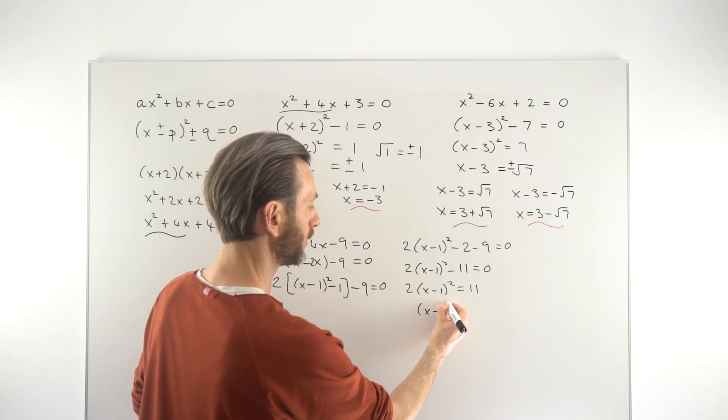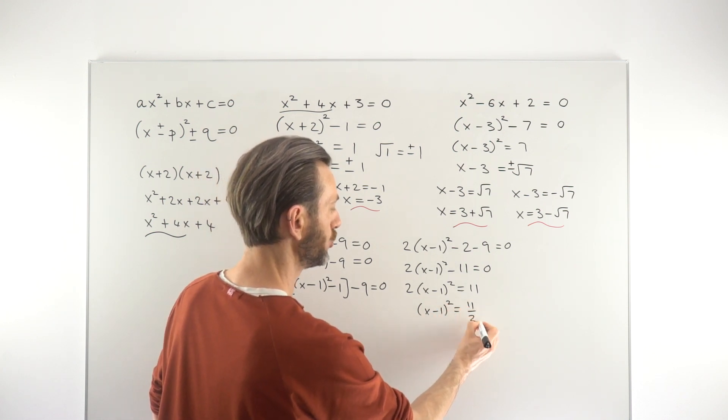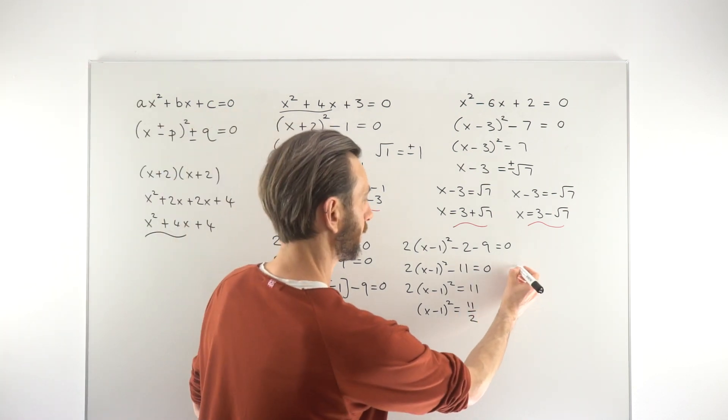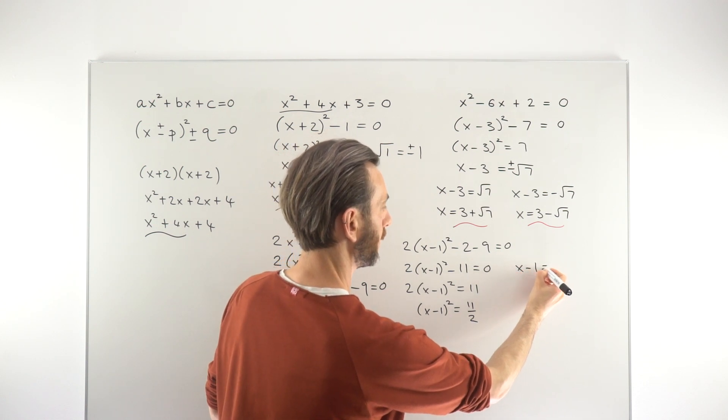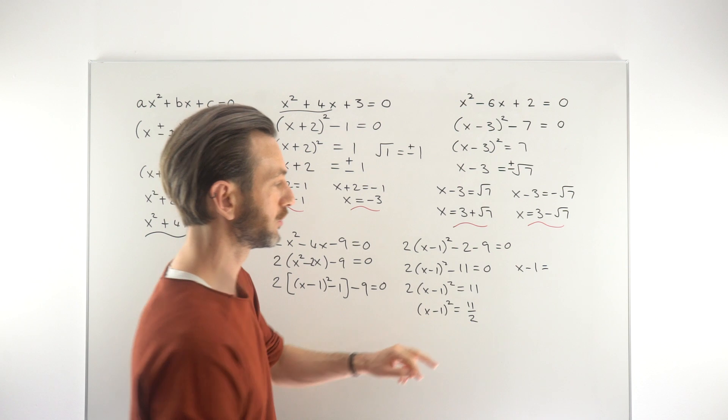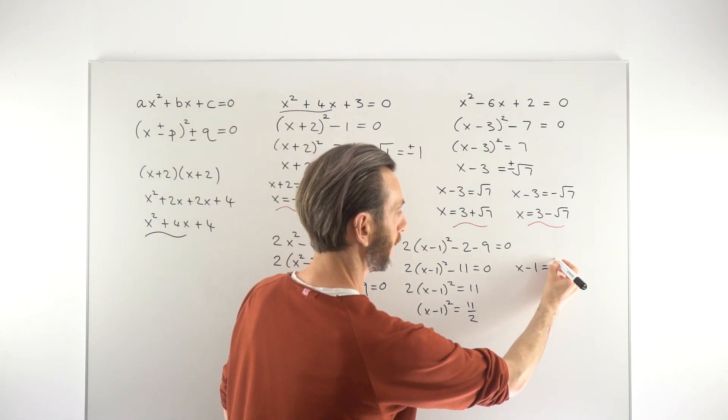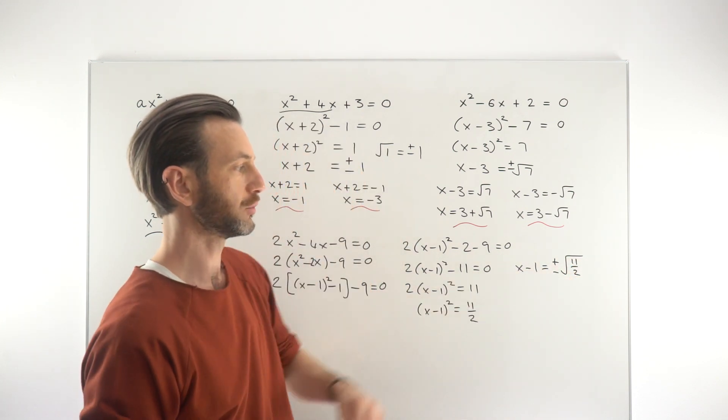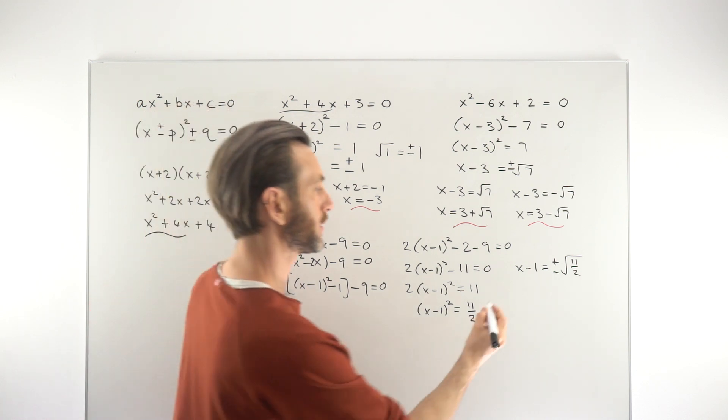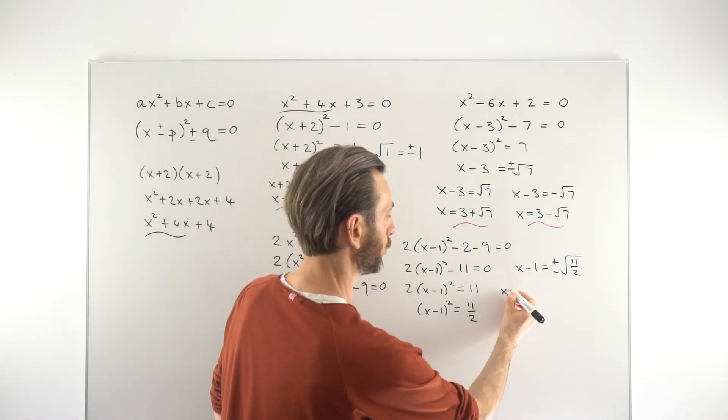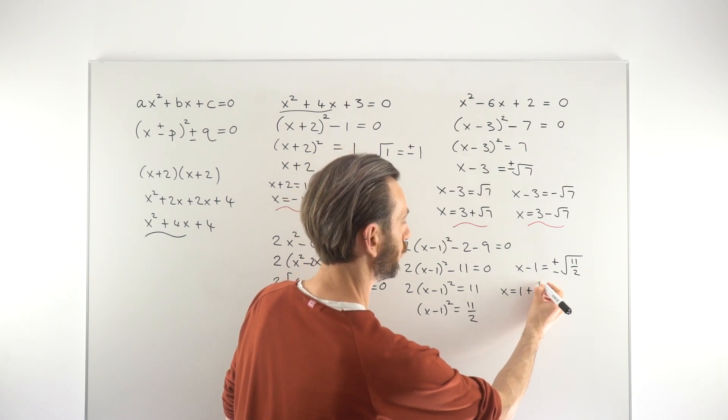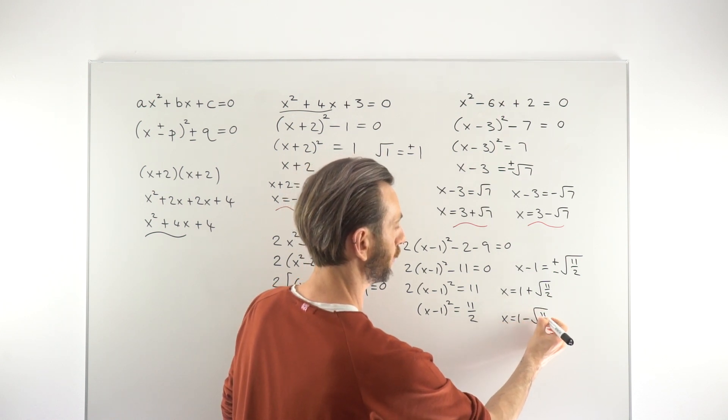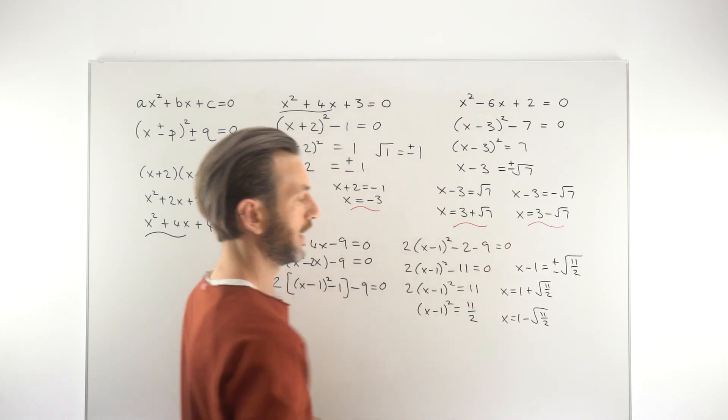And at this point, we now just need to take the square roots. So x - 1 is what we get if we square root the left-hand side. If we square root that guy, which is quite a weird-looking number, we're going to get ± √(11/2). But it's not unheard of to get numbers like that. So if you get something like that, don't be surprised. Splitting these off into 2, we would end up with 2 solutions. x = 1 + √(11/2), and x = 1 - √(11/2). So again, that kind of similar format to what we did up there.